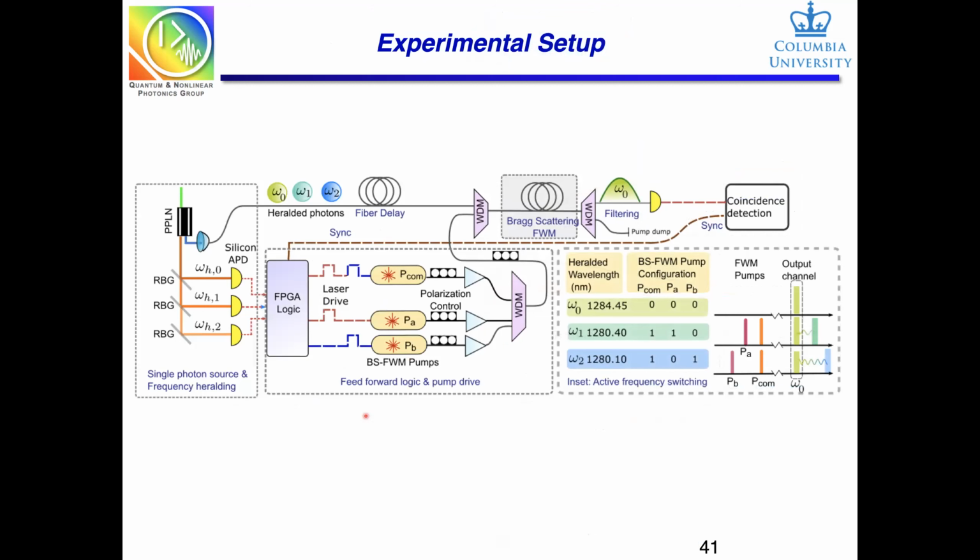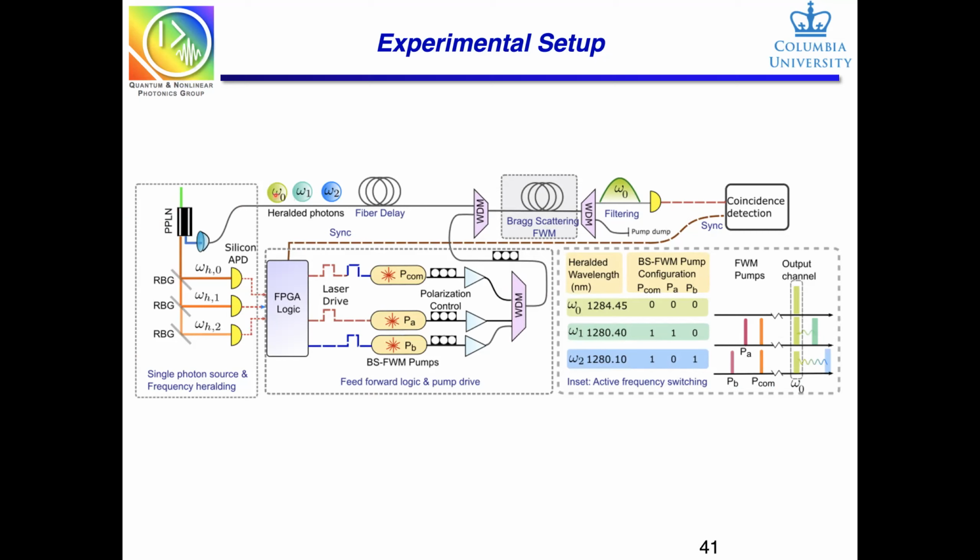So sometimes it's easier to explain this when you look at the experiment. It usually doesn't work out that way, but here it does. So imagine this case here, where I have a PPLN device. In this particular case, ideally we want to make it a microresonator, but I'm generating correlated photon pairs. So some of the photons are going this way, and then the corresponding pair, the other member of the pair, is going this way. So depending on what color this pair is, that determines the colors up here.